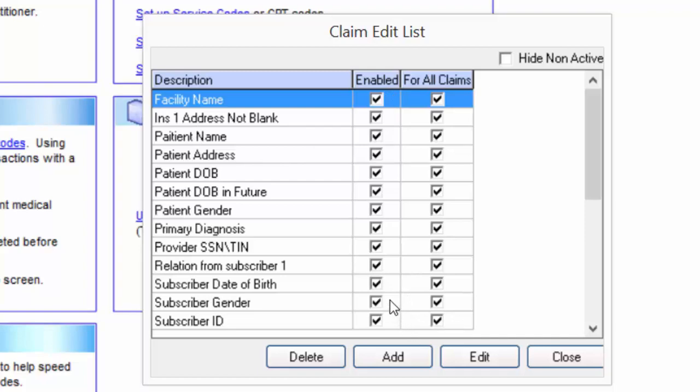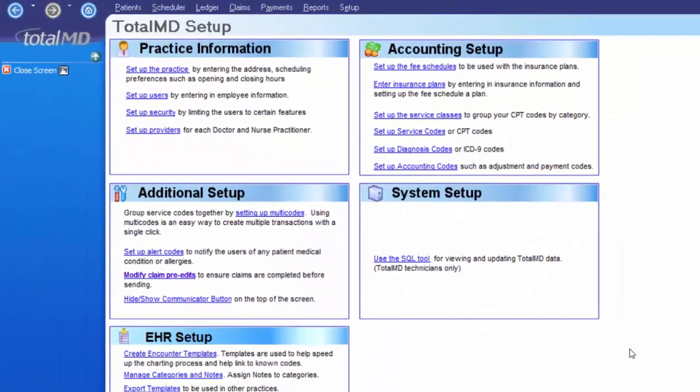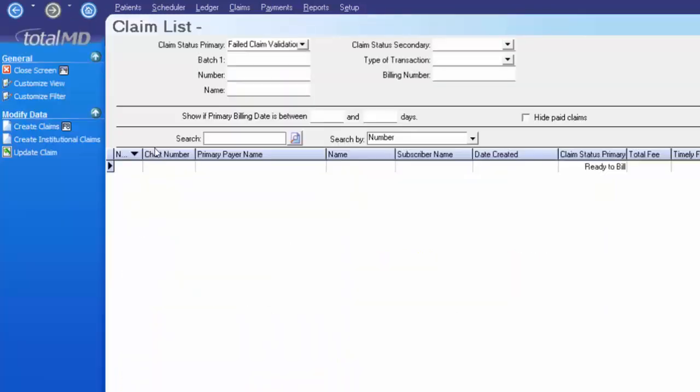So we do have the initial scrubbing process that will double check and make sure you have your patient's name and date of birth and the basic information on there before you spend time and energy sending that claim off to the clearinghouse. The clearinghouse you use will also scrub your claim on a higher level for additional information that you may be missing based on the codes that you use and other criteria that the clearinghouse judges those claims by before passing it to the insurance company. So our system does have an initial scrubbing process built in so that it does save you money when sending those claims to make sure you don't send a bad claim out.